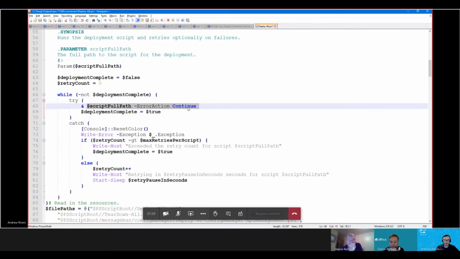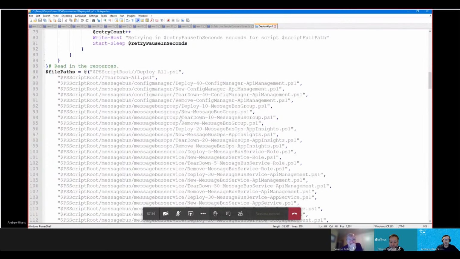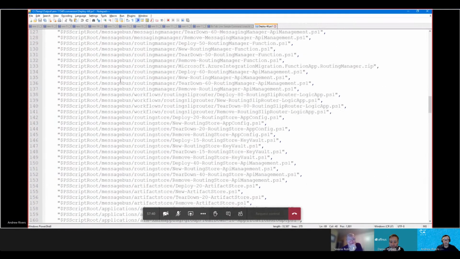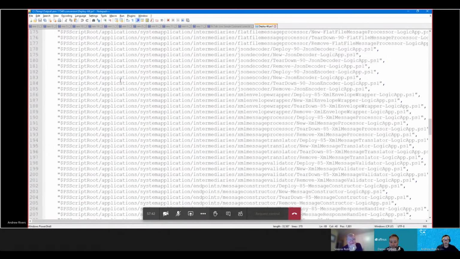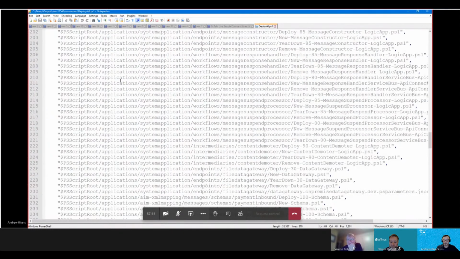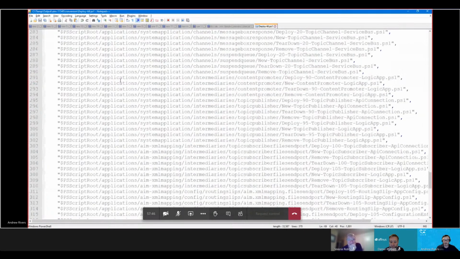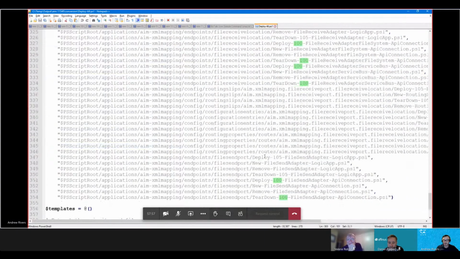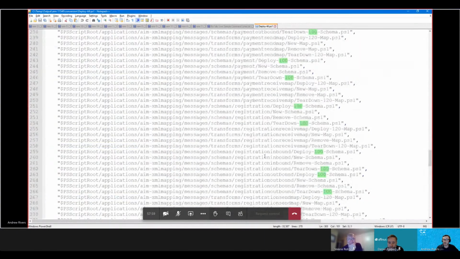So at the moment it will just continue and try to keep going as best it can, despite the wall of red. This file paths is a list of everything that has been generated. There's a whole ton of scripts in here, and we filter from that, so the ones that have got the deploy with the numbers all get filtered and then executed. That's how the deploy all works.